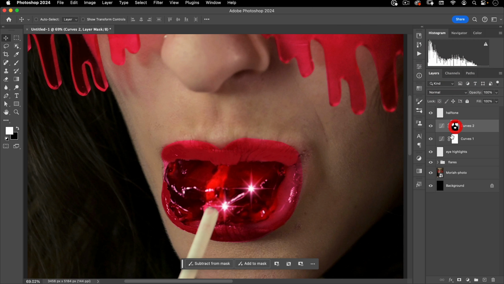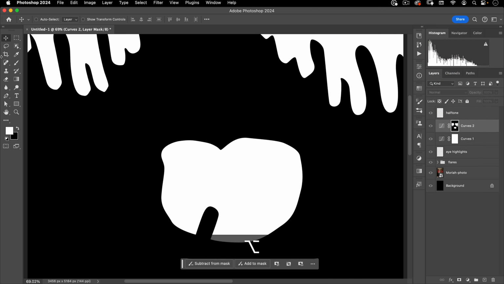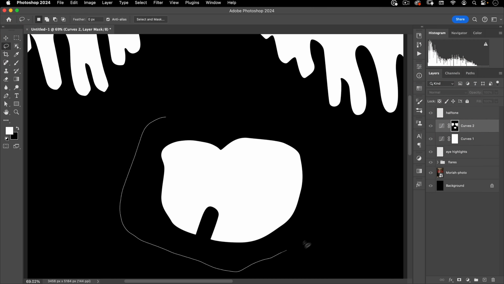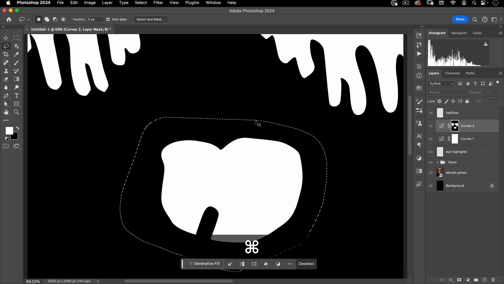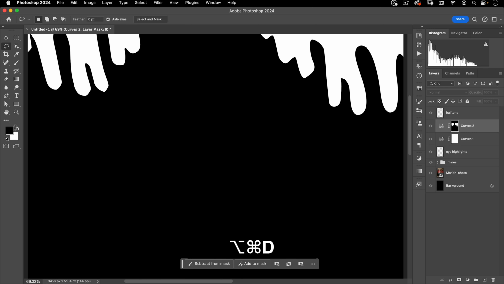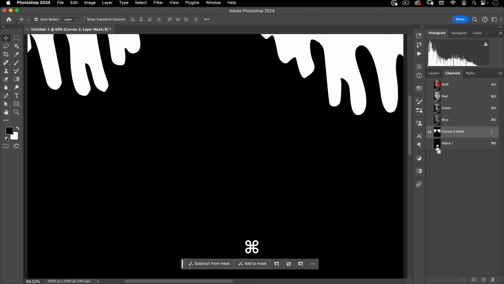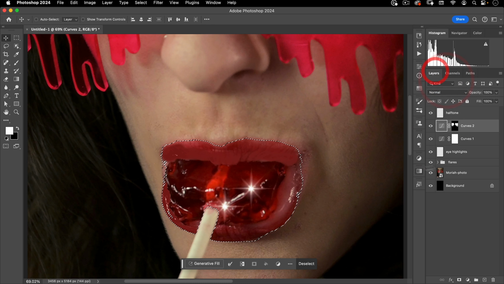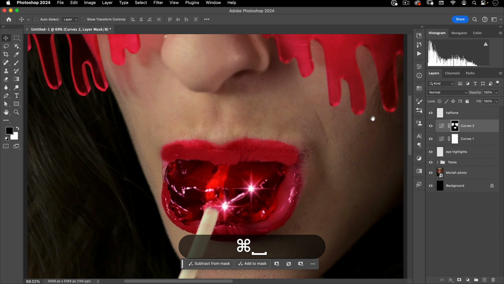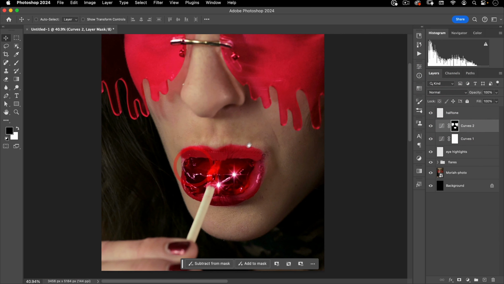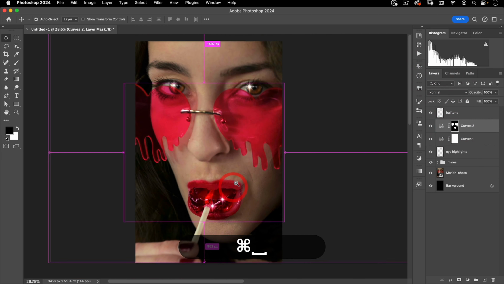I can go back to my mask, and if I want to look at the mask by itself, I can hit Option and click on the thumbnail. Fill this in with black with, again, Option Delete with black as my foreground color. Then go to my alpha channel, load that selection, and on the mask, fill that with white. And that looks better. We don't have that hard line there anymore.